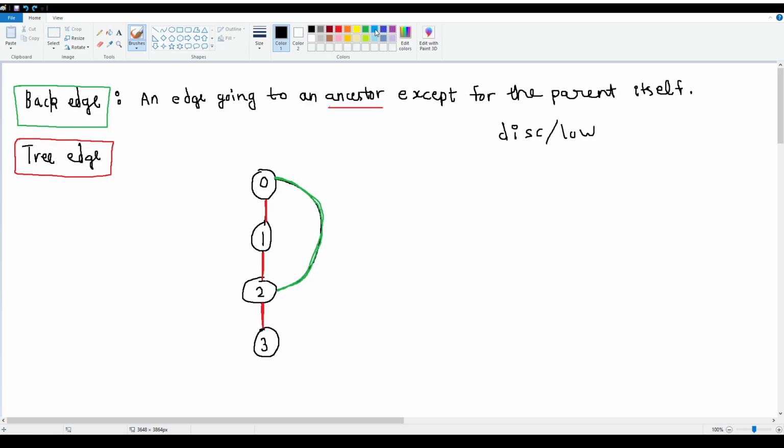Let me just color code it in case it confuses you. We need this, then we write the node itself, its parent, and its neighbor, right? I'm dry running it on the simplest test case, but simple test cases are really good to understand algorithms.